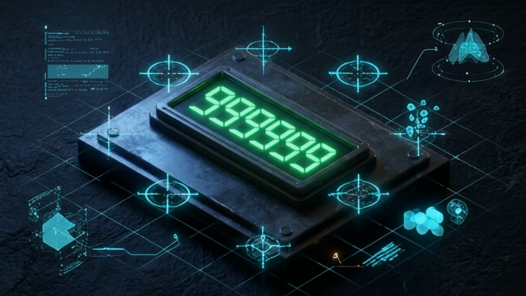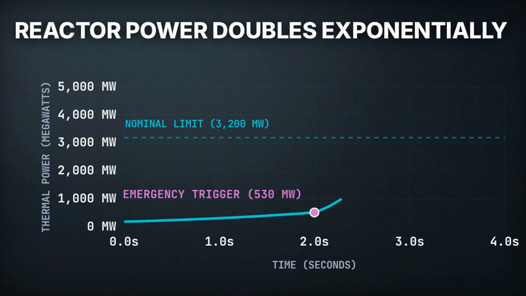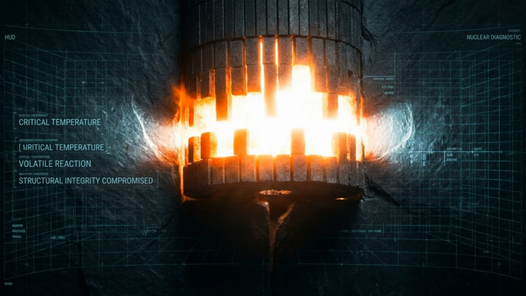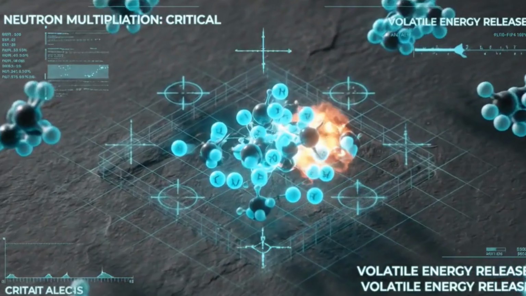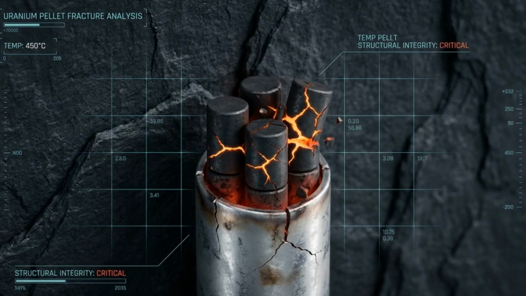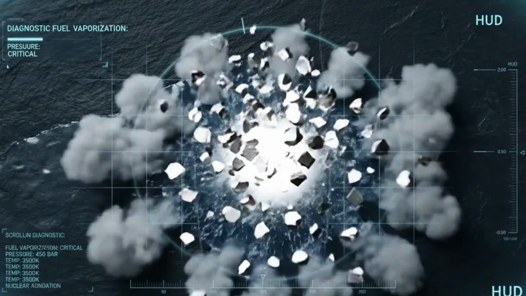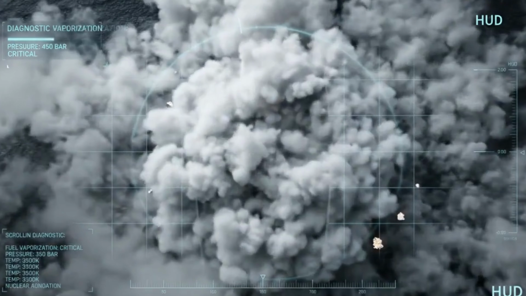Within 3 seconds of the AZ5 press, thermal output in the lower core exceeded 530 megawatts and began doubling exponentially. The lower reactor core instantly achieved prompt criticality. In this state, the fission chain reaction is sustained entirely by immediate prompt neutrons, stripping away any possibility of mechanical control. The extreme instantaneous heat caused the uranium dioxide fuel pellets to fracture and shatter within their zirconium cladding. When this white-hot, fragmented fuel made direct contact with the liquid coolant, it caused a flash evaporation event.